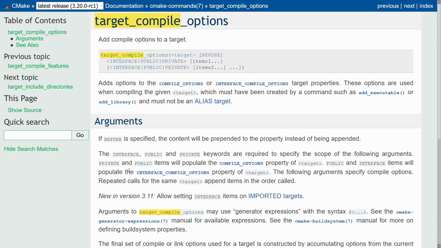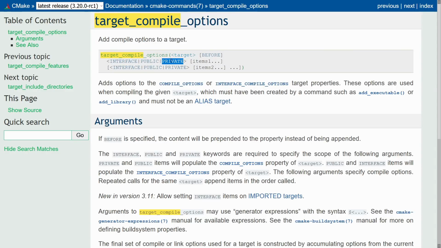Now, if they were using this higher level, more modern interface to CMake, then they'd actually be able to specify for their internal builds, set the compile options to very high warning levels, whatever they wanted to enforce for themselves, but then make those private. And that way it wouldn't leak out and break untested, unproven compilers or people that consume this library, as they seem to be concerned about.